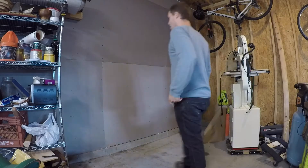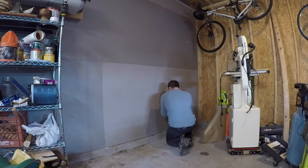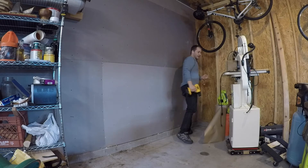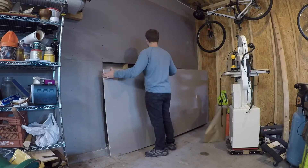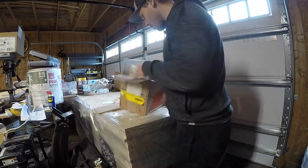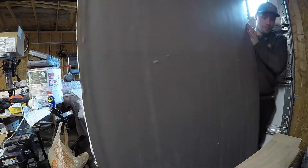One thing made particularly difficult by the obstacle course was removing the fireproofing sheetrock on our neighbor's side of the garage in order to do the electrical and insulation. The builders put this up to slow the spread of fire from our garage to our neighbor's garage, a mere two to three feet away, should there be a fire. It needed to come down temporarily for my work, involving maneuvering these heavy 4x8 sheets of sheetrock through my obstacle course and clearing a space for them to go on top of the plywood, which had become a cluttered work surface. That was a little less than fun, but I managed.